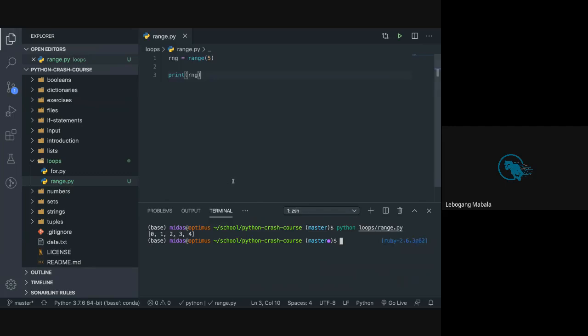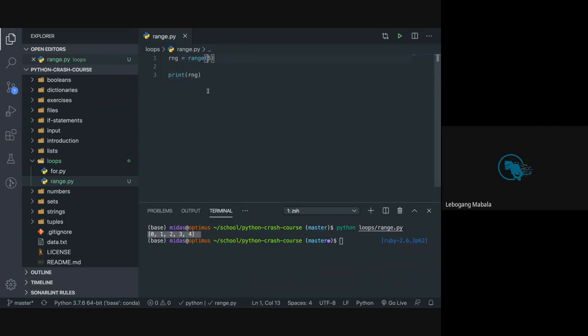You see what happened? It gave me a list of 0 to 4, meaning it starts at 0 and goes up to 4.